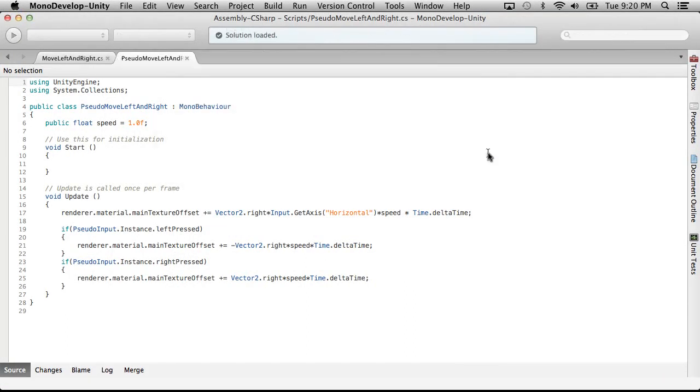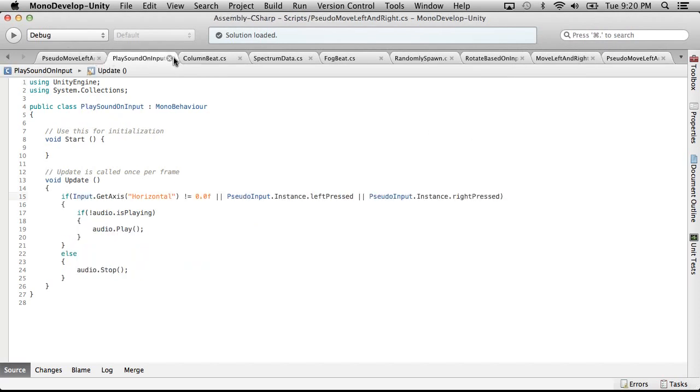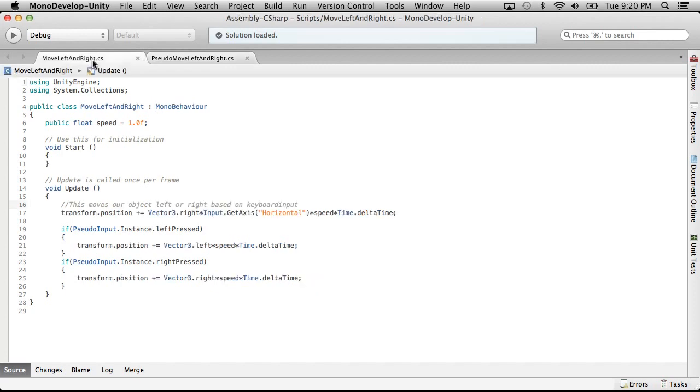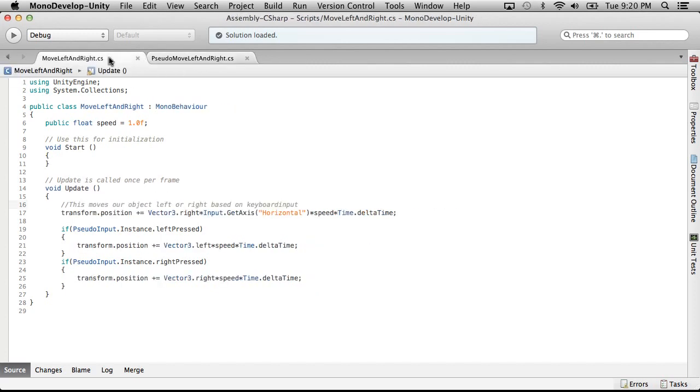Sure, I didn't know I had made changes. So pseudo move left and right. Oh, I did make a change. I got rid of that comment that wasn't related to it. And move left and right. There we go. These are our two ones that we're going to be changing here. And right now this one's just moving us. We're not worried about anything else.